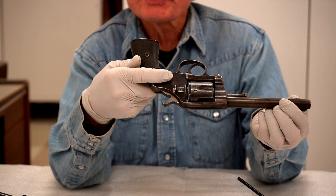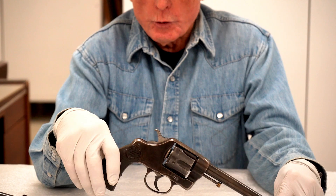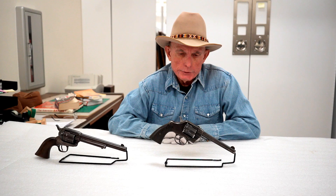This one has had the U.S. stamps ground off, and that is not uncommon for people who have a firearm with United States property markings on it. You find it a lot with Model 1911 semi-automatic handguns that have found their way into the civilian population. People think it was probably stolen from the military, but no — there were legitimate ways for these to move into the civilian population.